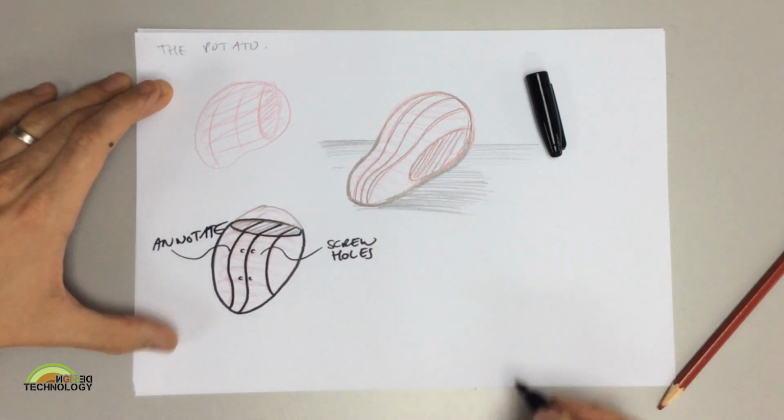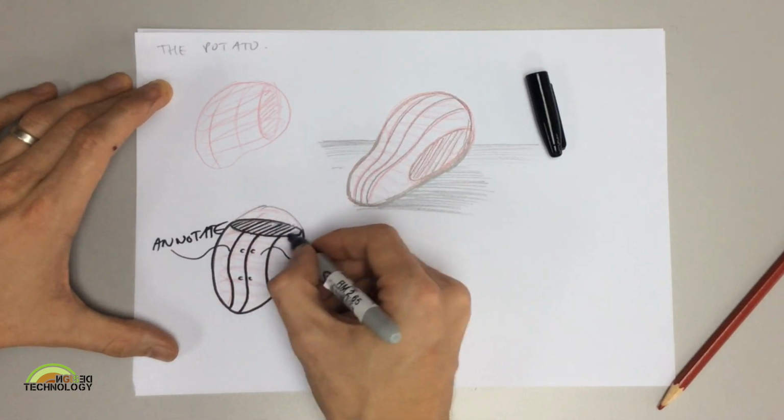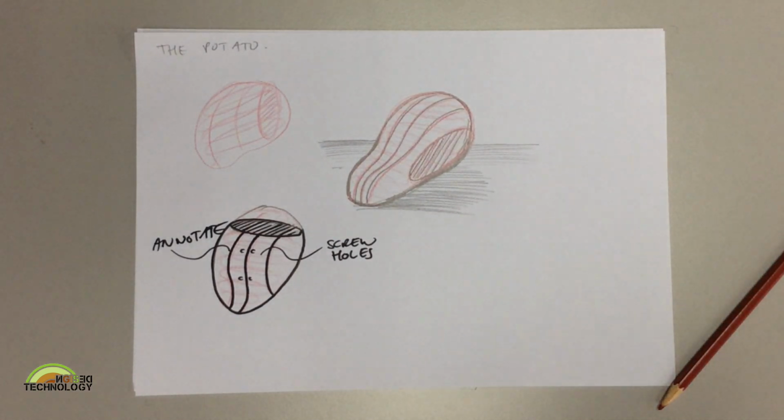Remember, we're not designing anything as of such yet. We're just playing around with shapes and playing around with ideas. Okay, have a go at that then. Having a look at different contour lines on the potato.